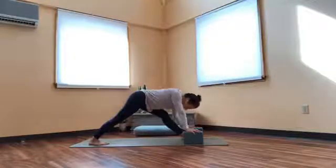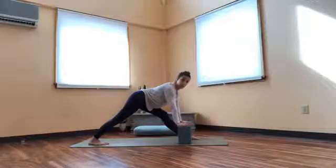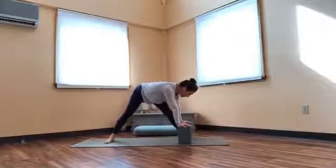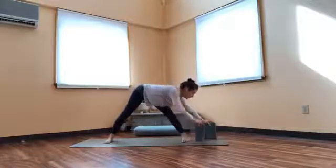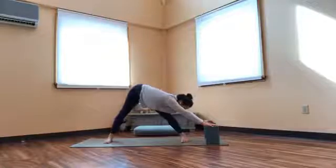And then breathe in, lift your chest up and turn your blocks up to the tallest facet. Come as high as you can on your fingertips or on your Tupperware or whatever it is that you're using. Keep your hands here, but turn your toes to the left so that your feet are parallel to one another. Some of you might have it available in you to walk the hands further forward to the top edge of your mat. And then pull your left inner thigh towards the back of your mat.